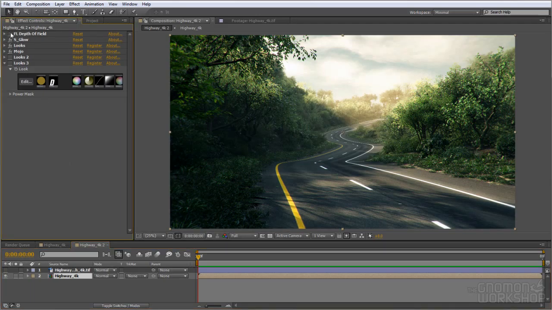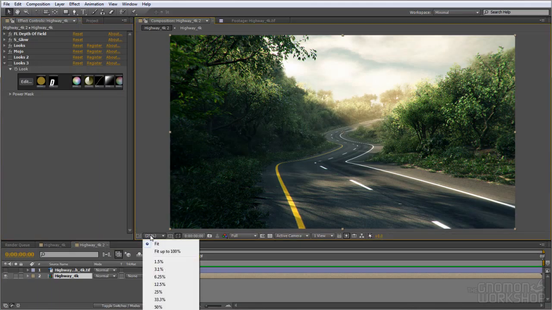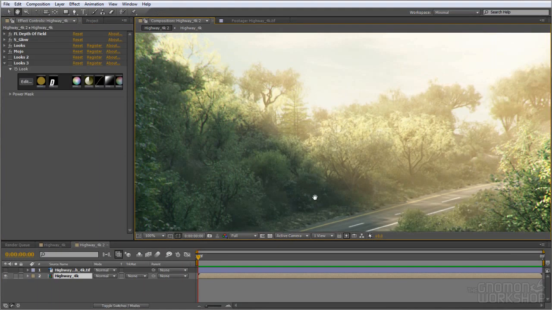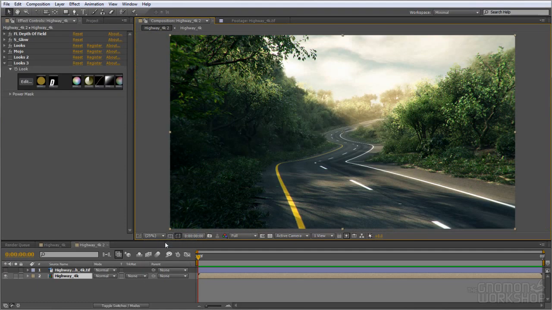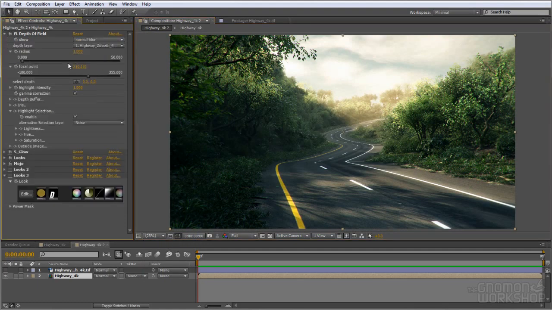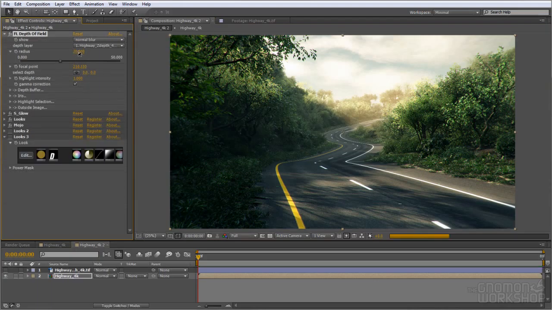So that's with Frischluft. So I'm adding a very, very subtle depth of field inside here. So if we look in the background, you can see if I turn that off, they get a little sharper. Turn it on, just a little subtle depth of field in the background. So, which was enough for me. So obviously I can go in here and put the radius to 20 and get a lot more blur, but I still wanted to be able to see the detail. So now it's way more blurred back there, but that's not what I wanted.